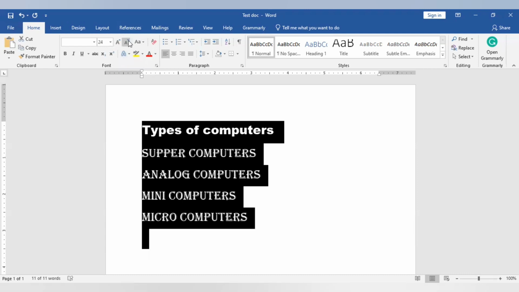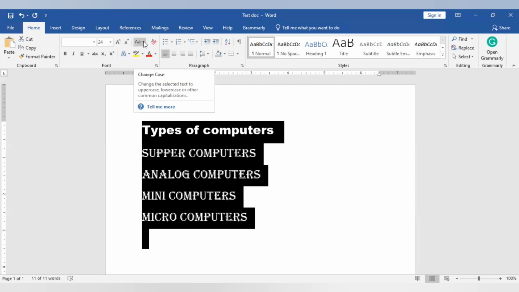This A, it's a bit small and always still on capital letters. It's used to decrease the font size and make your text a bit smaller. This one increases the font size. Make your text a bit bigger.